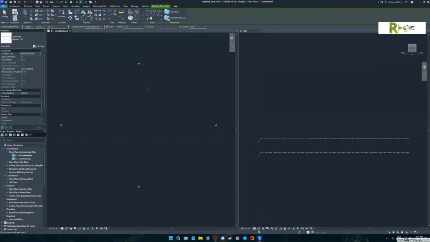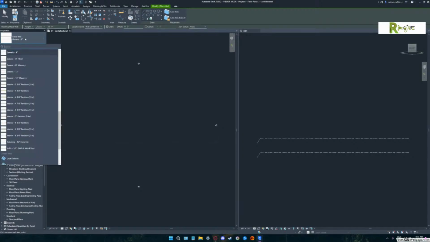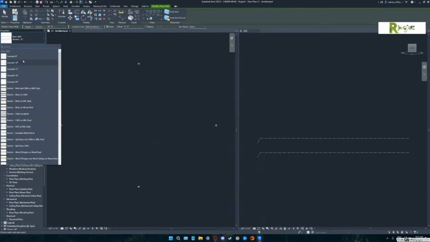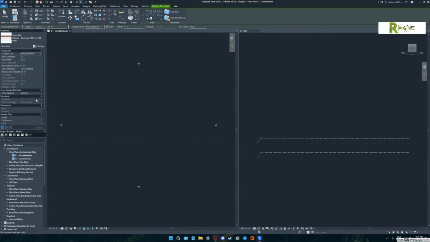What I want you to do is, once you pick the wall, the properties is now set for what type of wall you're going to draw. Do you see in the properties box where it says basic wall 8-inch? Click on that. There's all the different types of walls that we can draw. You can probably scroll your little scroll bar. Can you scroll up? See, there's some exterior walls. So let's draw one of those exterior walls. I don't care. You want a brick house? Brick with CMU? That'd be fine.